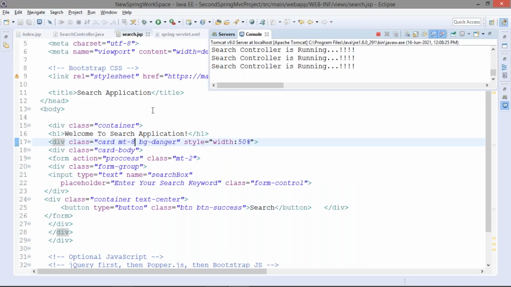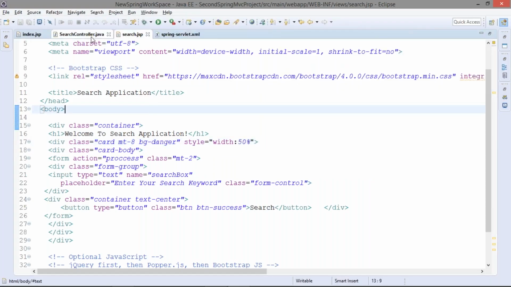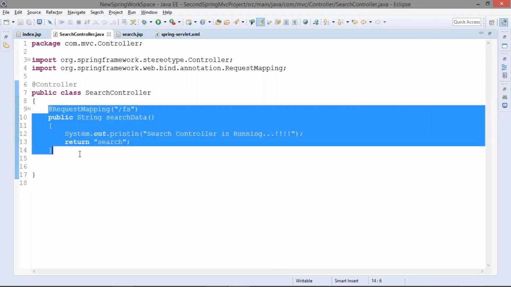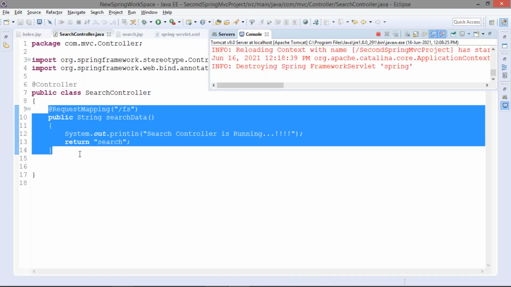We have to work with the controller. This particular method will accept the request. It is a URL for your view. Now we should have one method which will handle your view.